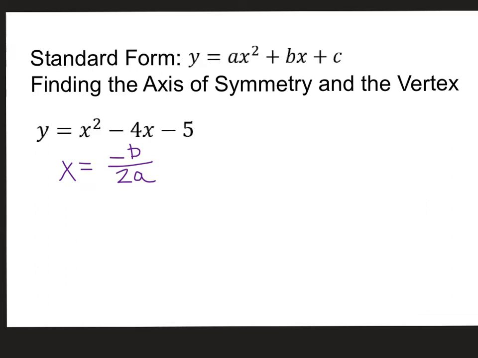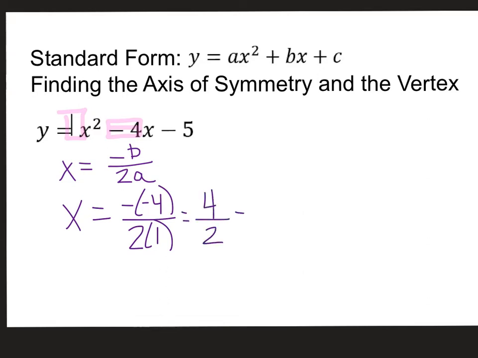So in this equation, our b term is negative 4, and our a term is not visible, which means it's an understood 1. So the formula for our axis of symmetry here would be x equals negative negative 4 over 2 times 1. Well, of course, negative negative 4 is simply 4 over 2. So 4 over 2 is equal to 2. So this means that our axis of symmetry is on the line where x is equal to 2. That would be where the parabola is cut into equal halves.